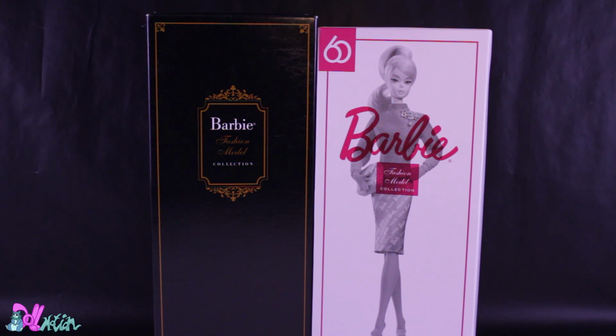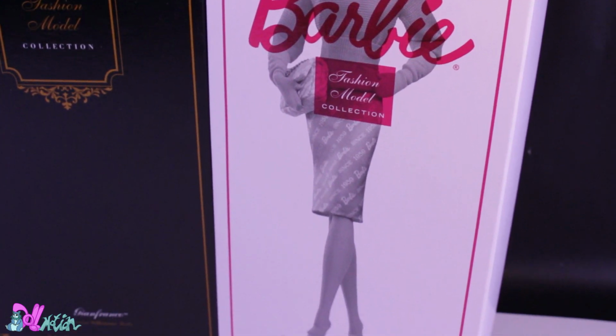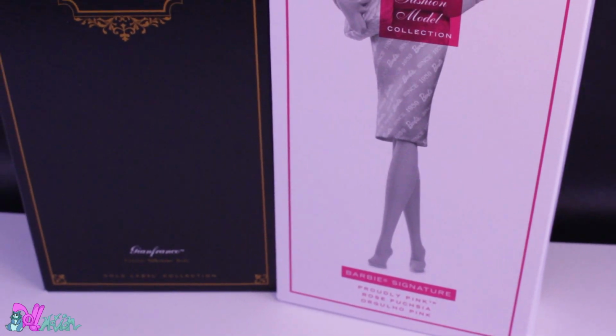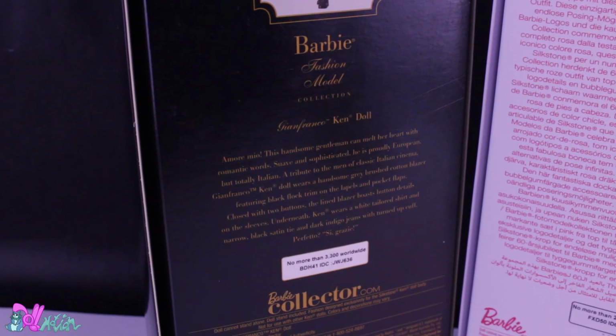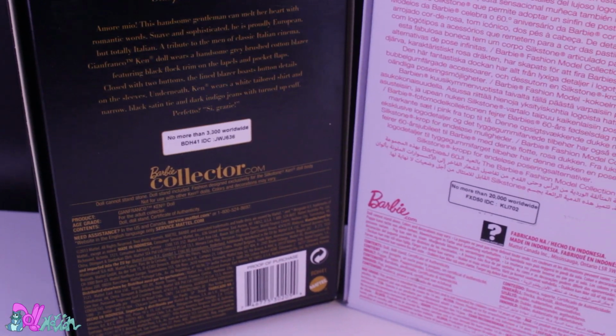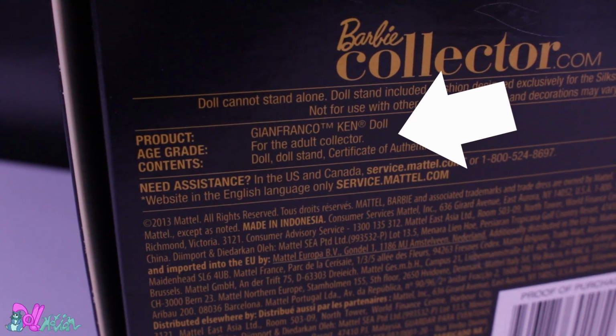Today we're going to do an unboxing. Something I haven't done on this channel for over a year. I usually buy dolls, but they're always intended for custom DollMotion projects. And although I bought these dolls on outlet, these Barbie Silkstone dolls will not be used for any repaints. No, these dolls from the fashion model collection line are for adult collectors. So there's nothing to see for you here, FTC.